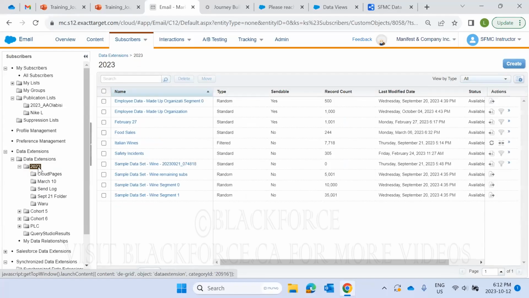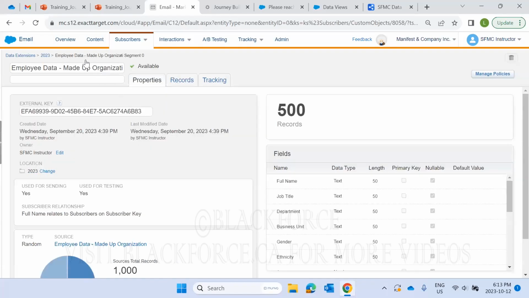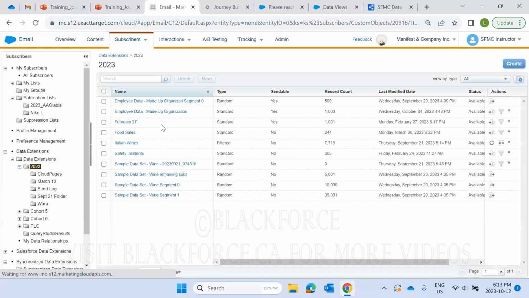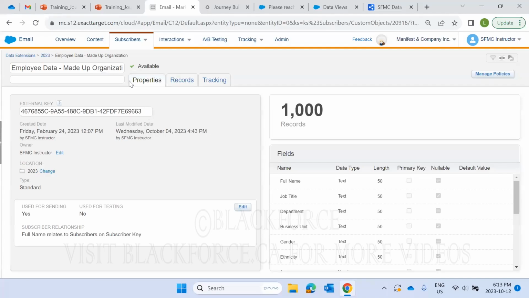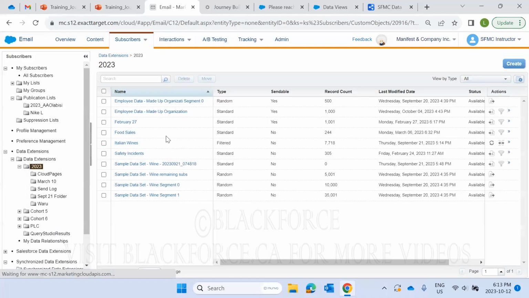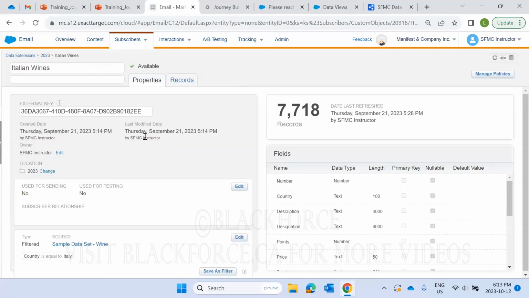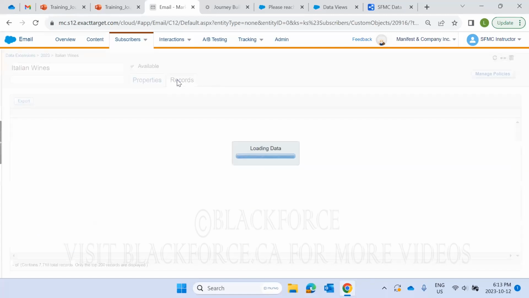So let's see, I have how many records here? No, not this one. Let's find something else. So let's go with this one. So we go with this data extension.